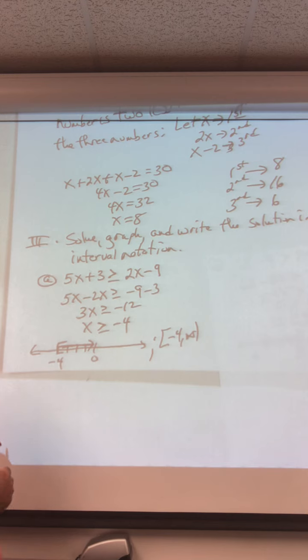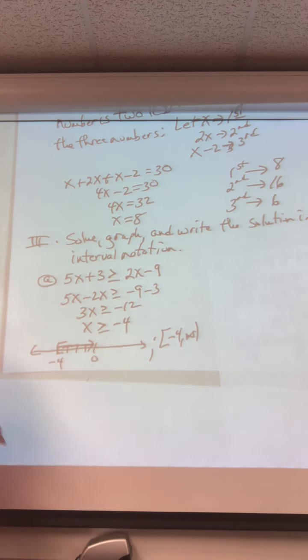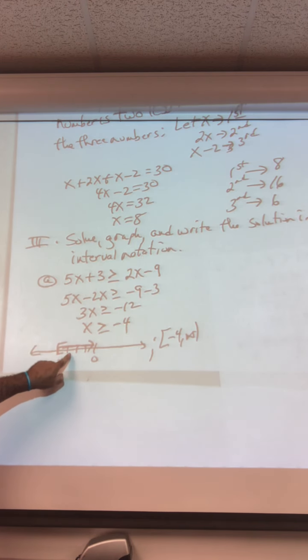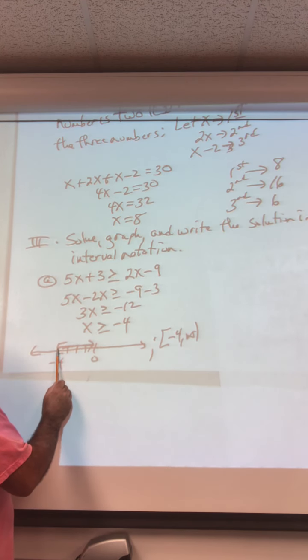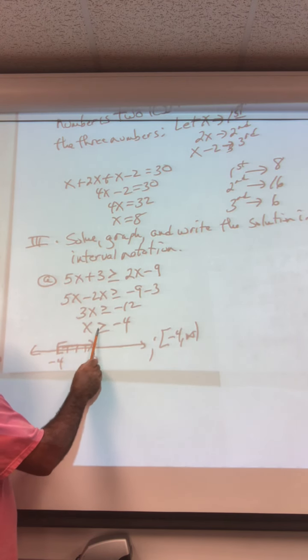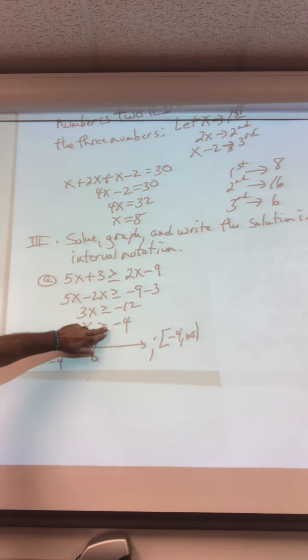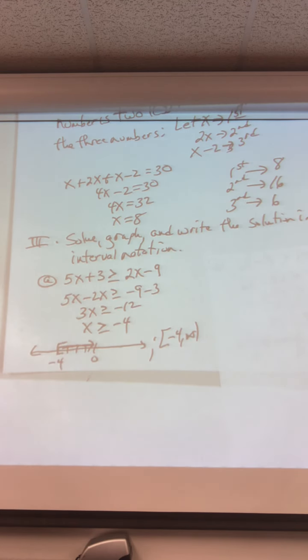A couple of things to remember. When we're graphing this, greater than a number goes to the right. So if I come to negative 4, here's 0, negative 1, negative 2, negative 3, negative 4. All the numbers greater than negative 4 would start on negative 4 and go to the right with an arrow. Now, if it's greater than or equal, that means you're using the negative 4, and we put a bracket on that negative 4. If the equal to was not under here, we'd only put a parenthesis on the negative 4.